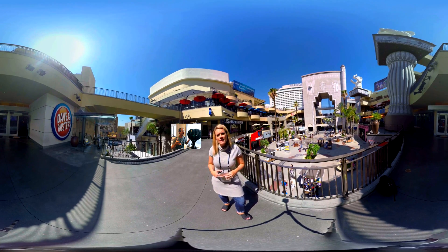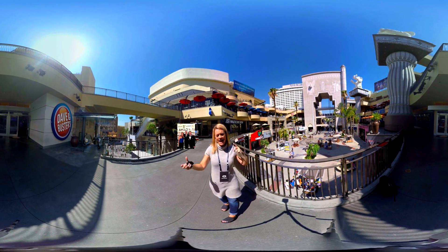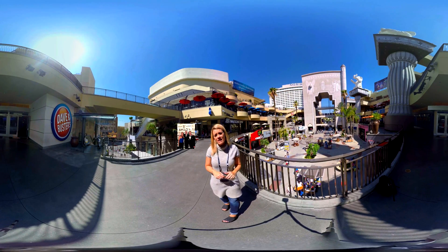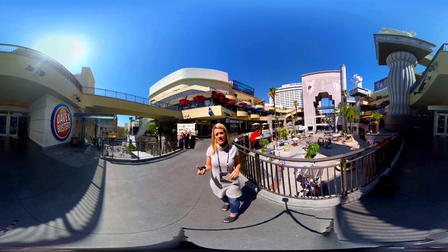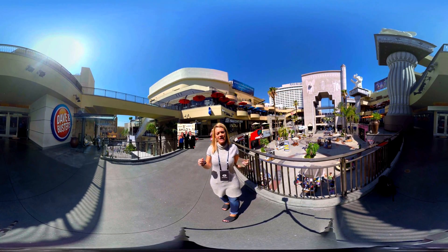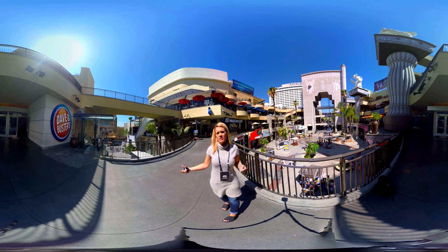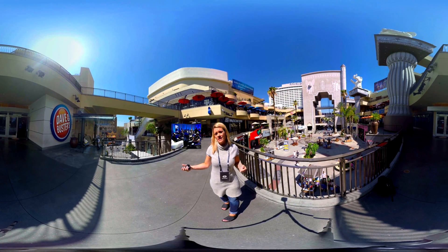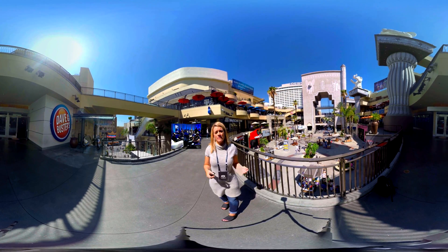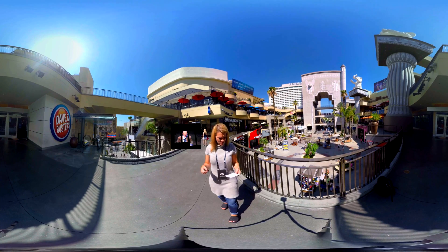The Proto Awards were in conjunction with Oculus Connect this week — they weren't necessarily together, but they happened to coincide. I went and saw some great VR experiences. Felix and Paul Studios won for Best Live Action for their VR experience called Curios, which was by Cirque du Soleil. They have a lot of other great 360-degree 3D videos — you should check out one they're playing here by the Clinton Global Initiative in Africa. Really fascinating, some crazy good 360-degree content to watch.